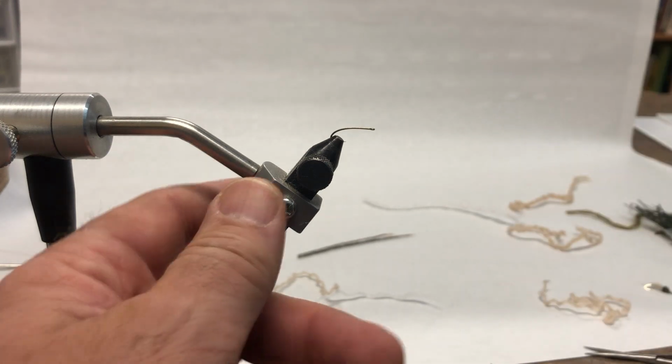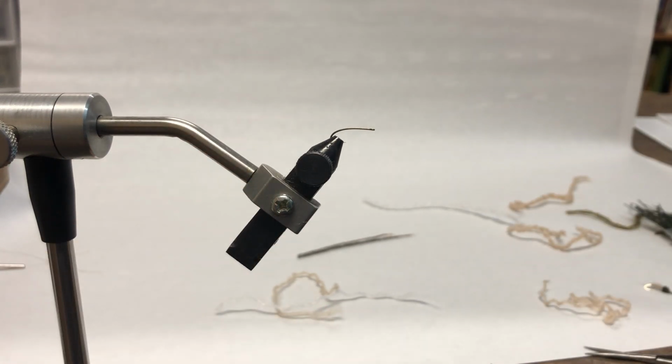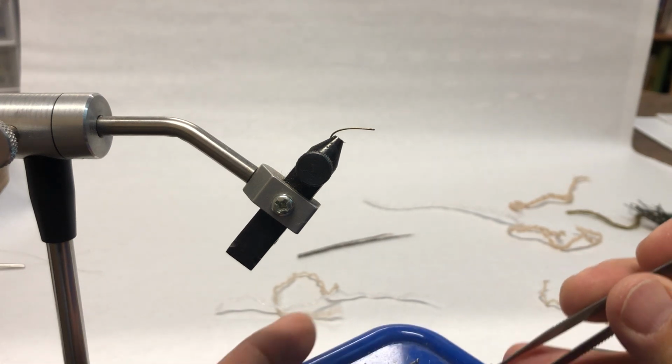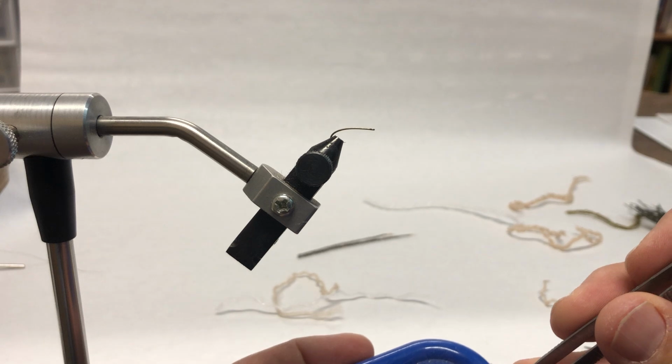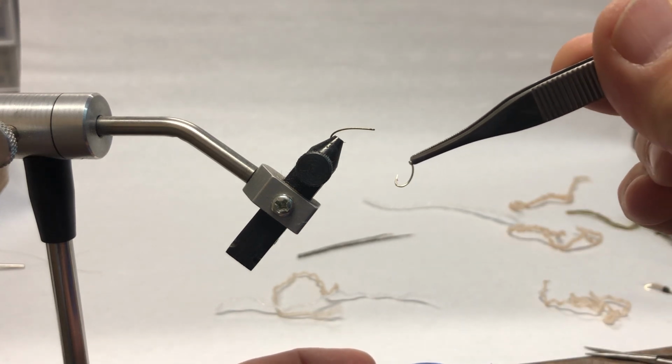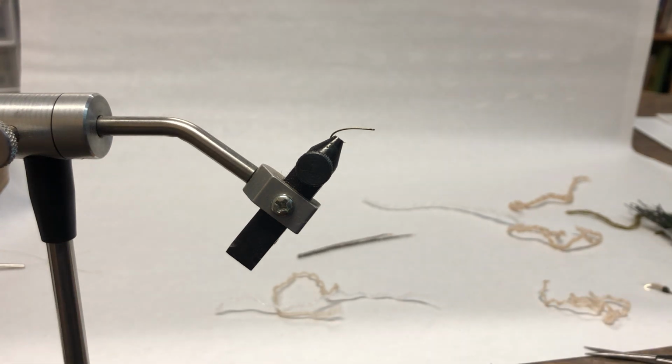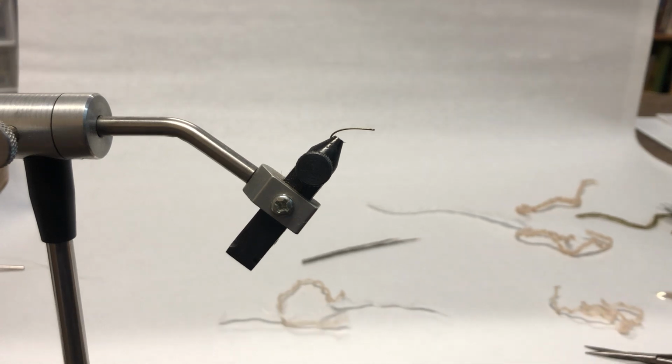I'm using just a nymph hook. Some people might want to use something more like a pupa hook that looks like that with a little bit more curve to it. It's up to you. I'm going to keep the material super simple so that it's really easy for our students to do. You could get fancy with it. You can add wire, rib, and all kinds of stuff if you really want it to look good, but it's not necessary.